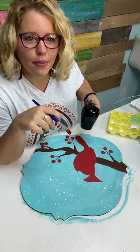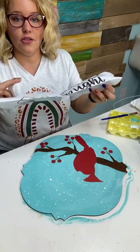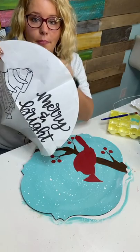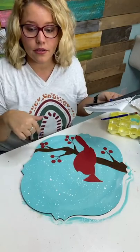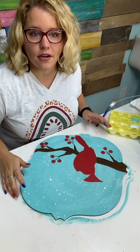How would you add the bird and branches without a Glowforge? You could use a printable template. You download it as a PDF, print it out, tape it together, then use carbon paper or graphite paper. You lay it underneath the printed design but on top of your wood and trace it — the graphite transfers to the wood so when you pick the paper up, the design looks drawn on your wood. Even if you can't cut your own shapes, you could buy a wooden round and lay the template on it and trace it on there.